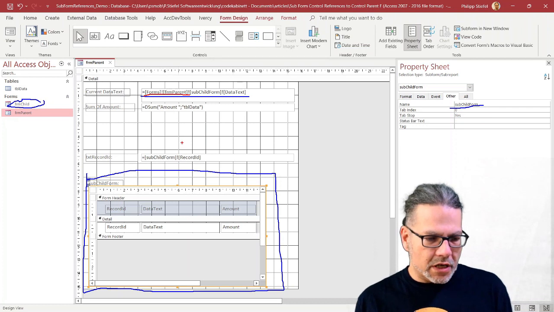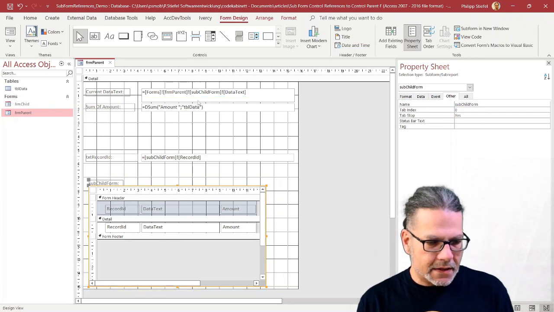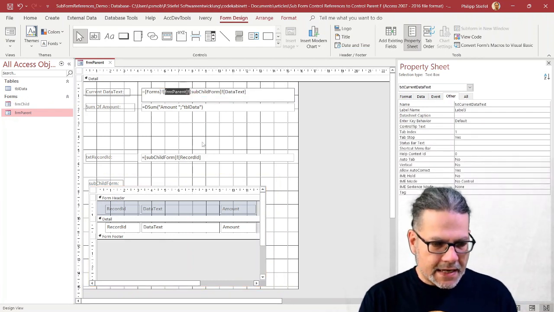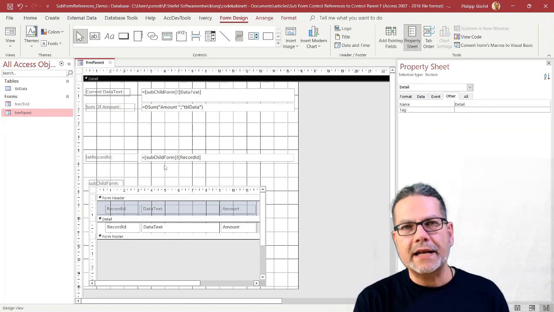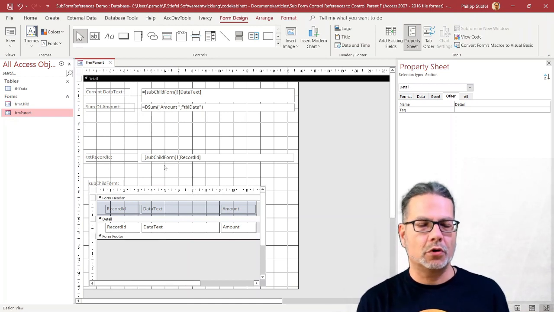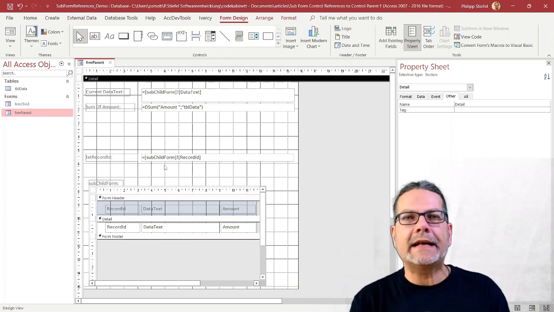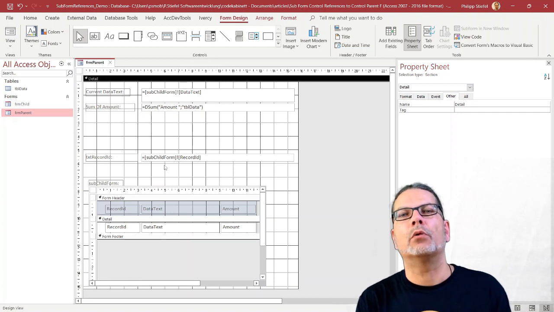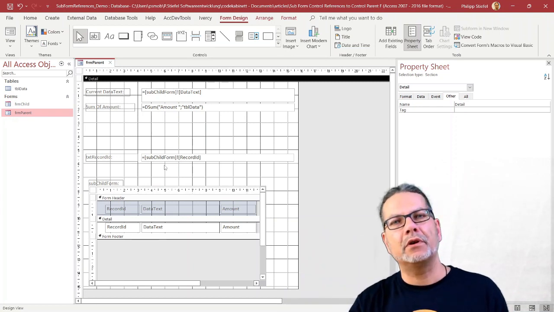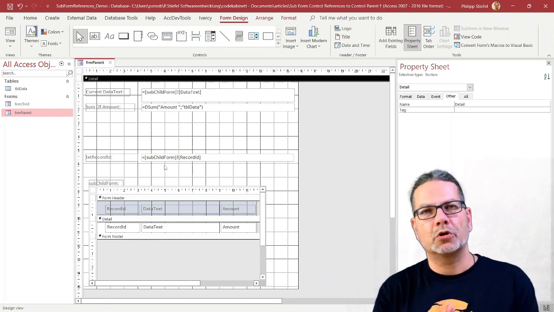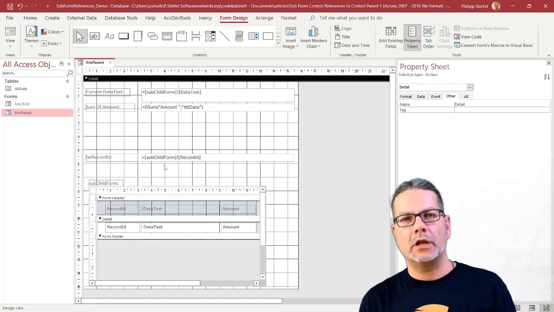For now, I only want to stress that the first part here is not really necessary, and I can simply go ahead and delete this bit here and just write subform, subchildform, the control name, and then reference the control inside that child form, because I am already in the context of the parent form. So there is no need to go all the way from the outside, going through forms and the parent form name and then reference the subform control. It's not necessary. You can directly reference the subform control inside the parent.